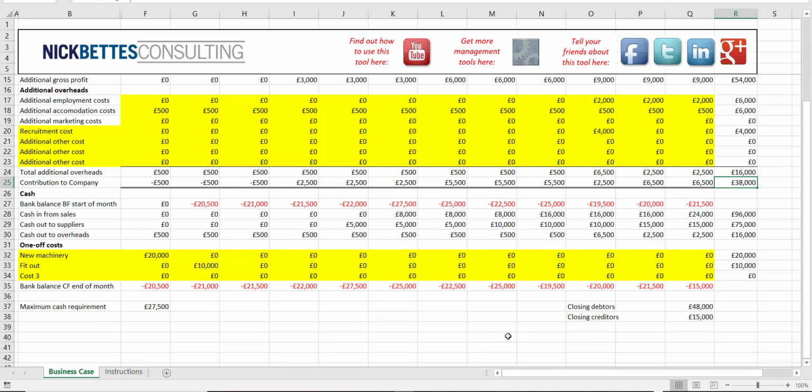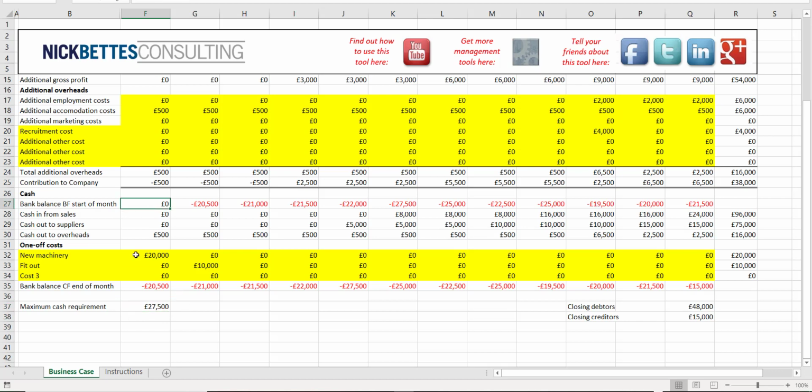So let's look at our cash position. And you can see that we started with no cash. So just to clarify that, you clearly do have cash in your main business. You may have cash you've put aside for this investment or borrowed for this investment. But we're saying we're going to work the business case as if there was no cash in the business case to start with, which gives us kind of the lowest position, which is here. Along this row, I'm looking for the lowest cash position. And that's equivalent, if you like, to the investment required to get this business case off the ground.